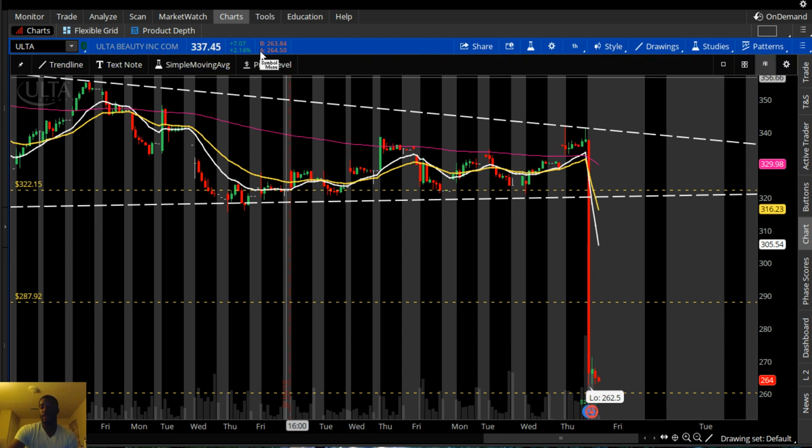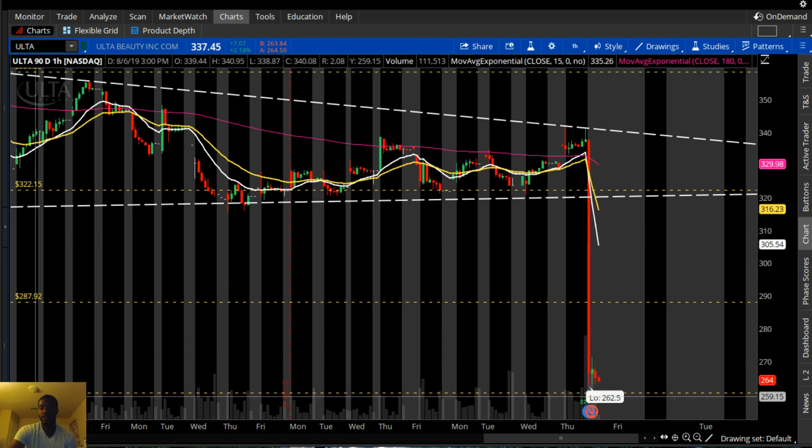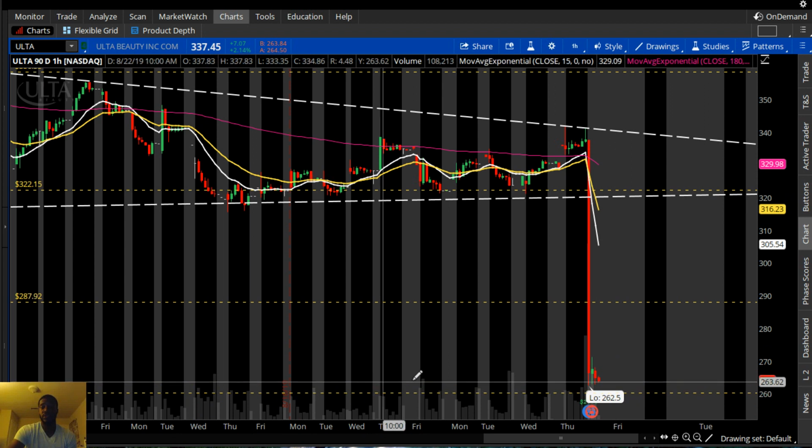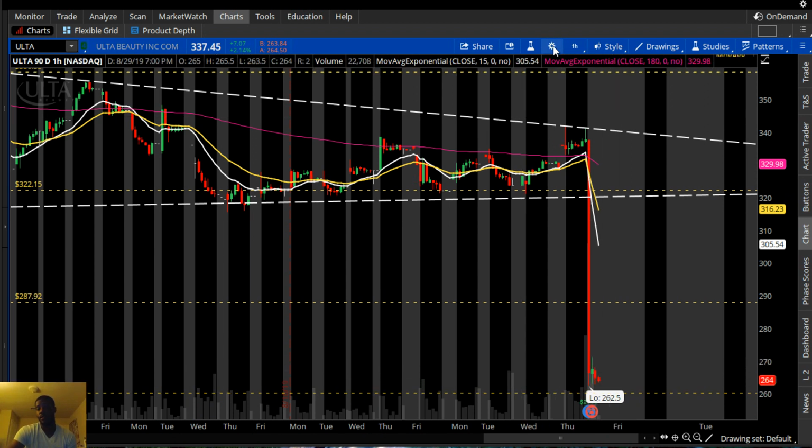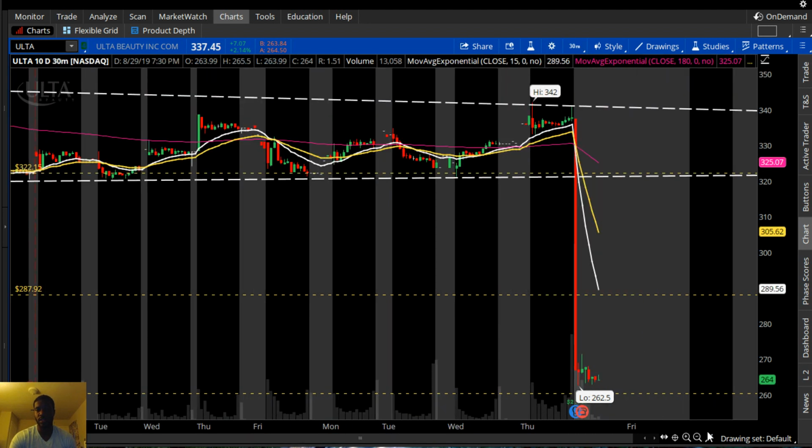Let me see, where is it? We got a buy order at 263.84, right? Our marker is at 260.31. So at market open tomorrow, I would wait to see where this would be around what we already have charted out. Now we can move in a little closer to the 30 minute chart, right?